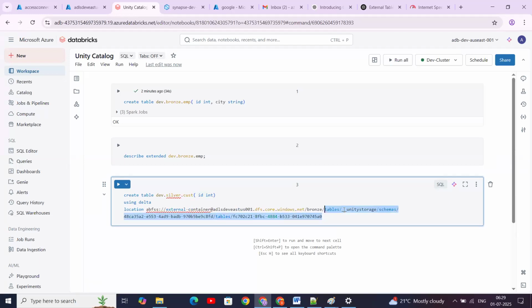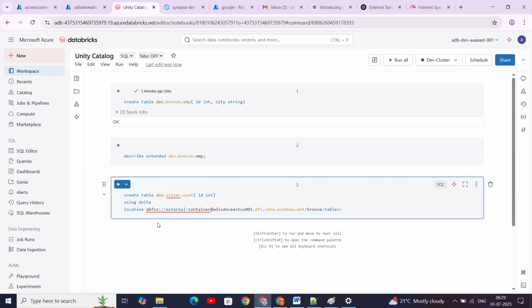Just give me a second. ABPS external location, this is my container name, and this is my account name, bronze. Silver is not available. Bronze. Create table tab, ID int, and here I'm putting salary int. Just run this.